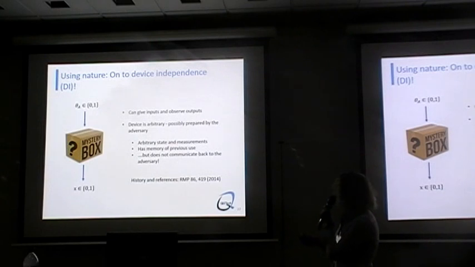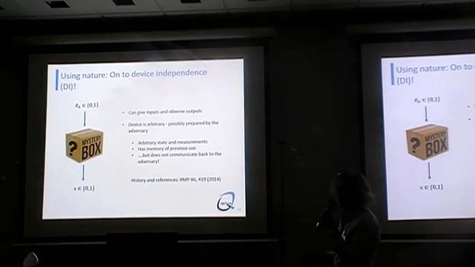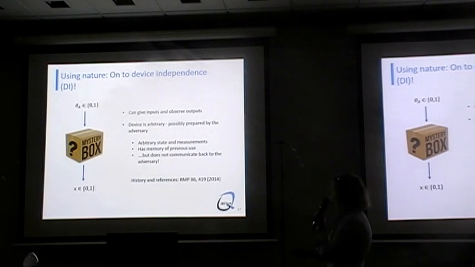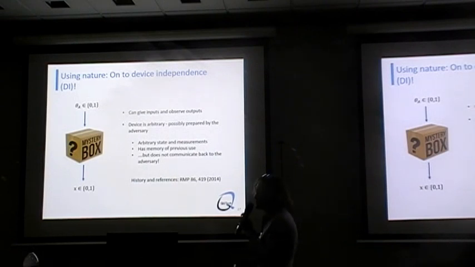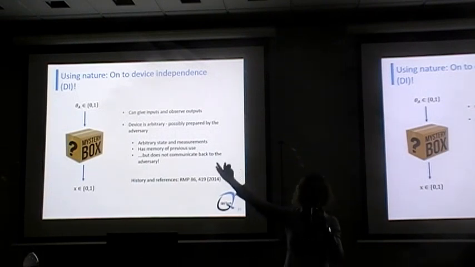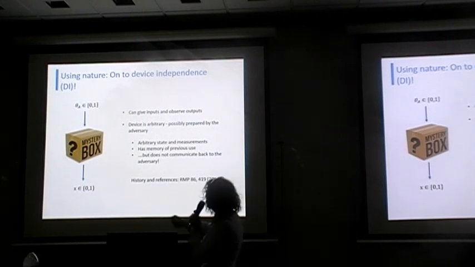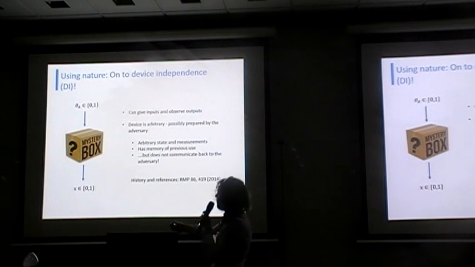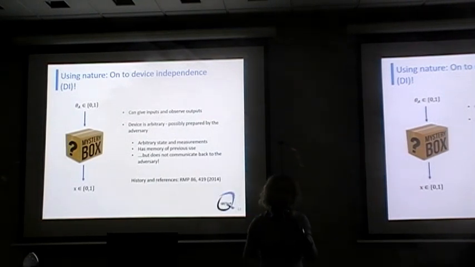So we can give input. The device is otherwise arbitrary. It might have an arbitrary state, it might be hugely dimensional. Measurements inside, it might remember what happened before. There is, however, one small assumption, meaning that there's not a radio inside the box that transmits the outcome somewhere else. So it's basically input-output, and this is the only input, the only output. The box might have memory, but only within itself.